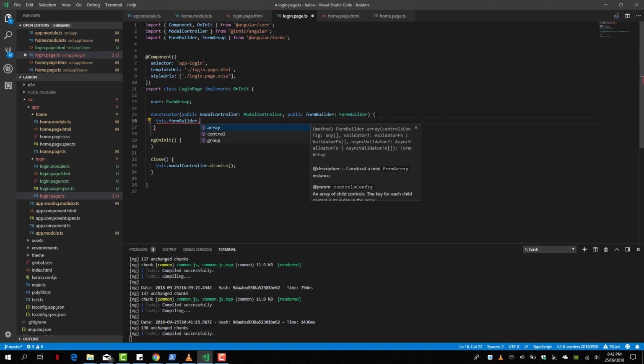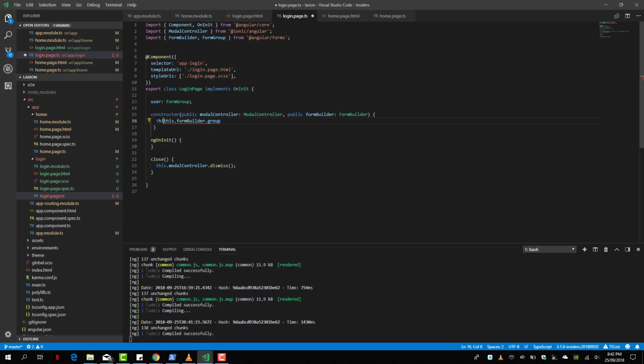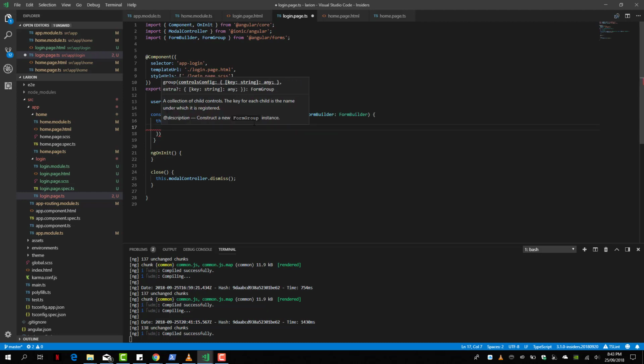So let's do this dot user. Then we're going to assign the group to it. So call the group function on the form builder and pass it the expected values.